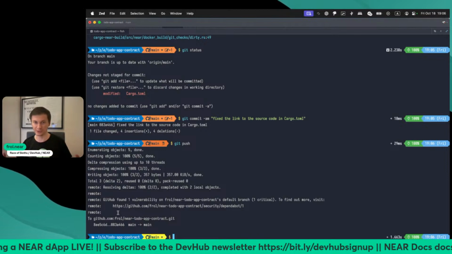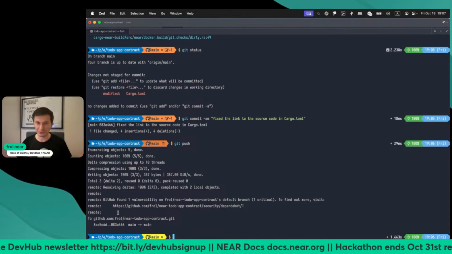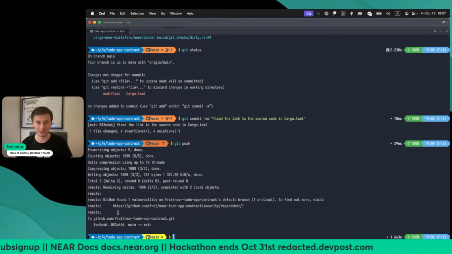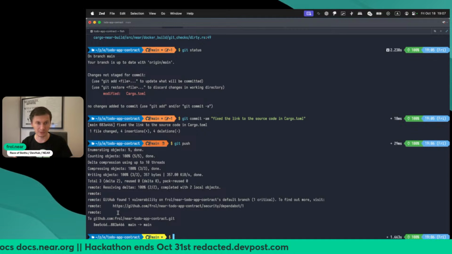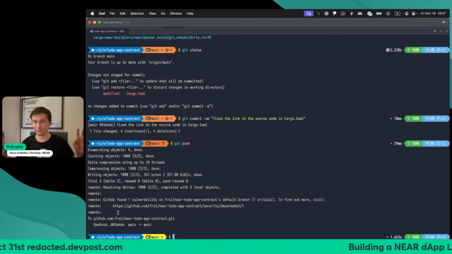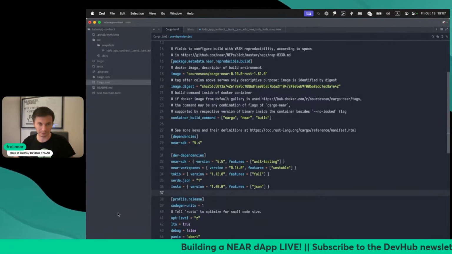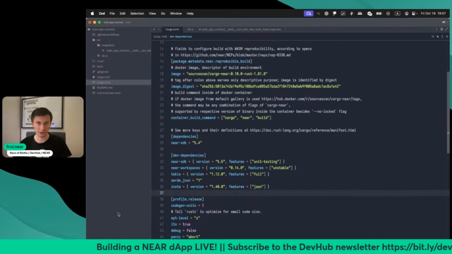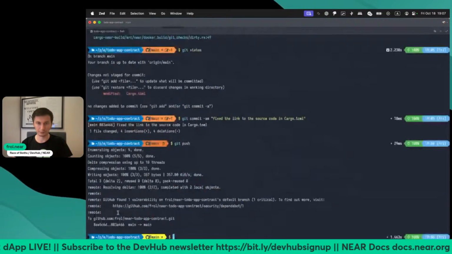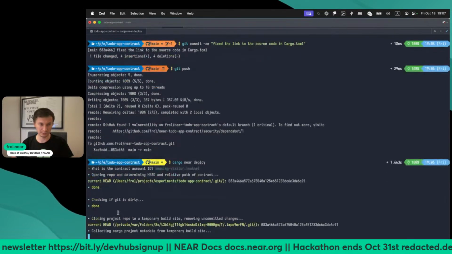If you need parameters, you get them. If you don't, you just leave it empty. So I usually go with not a default implementation, but with a new method. But it's important to have the default that panics to ensure that it's not causing any security vulnerability problems. Cool, and cargo near deploy once again.